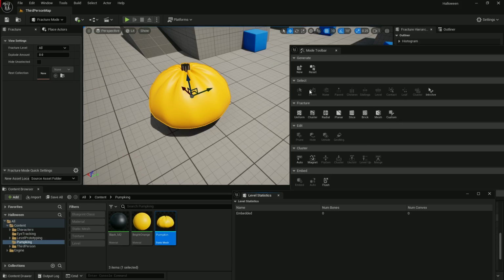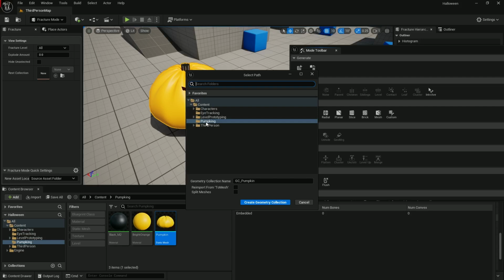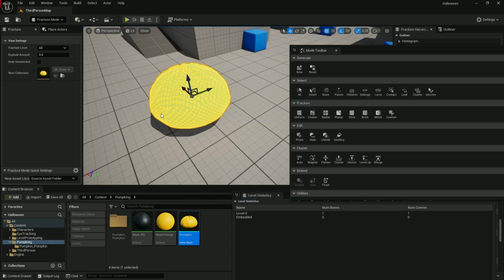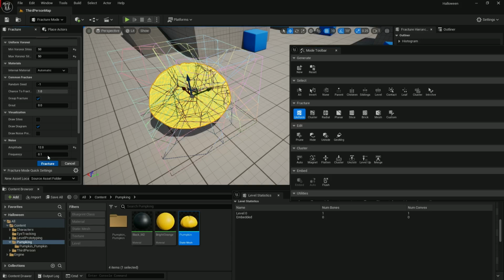This is going to create some pop-up windows. Let's go ahead and create new. Ask it where it wants to save. I've already got a folder called pumpkin. I'm going to choose there. Now we've got a whole bunch of different options that you might want to go for. For this, we're just going to click on, I don't know, uniform will probably be sufficient. Once you've done so, you can go ahead and press fracture at the bottom.